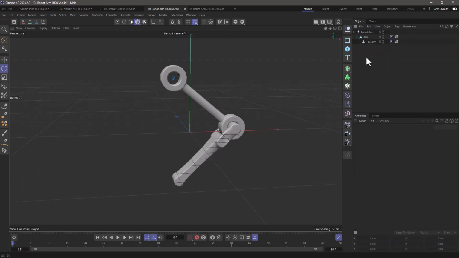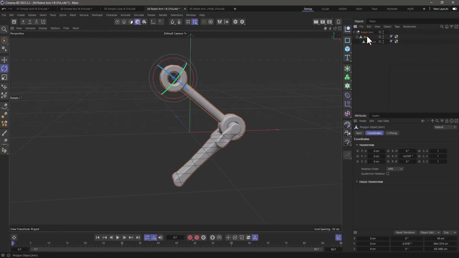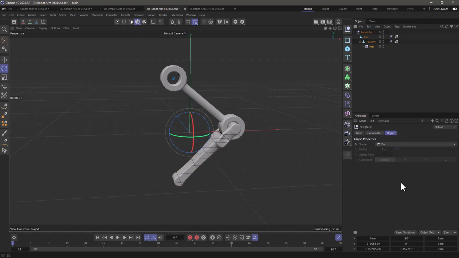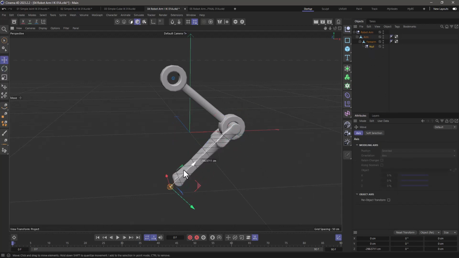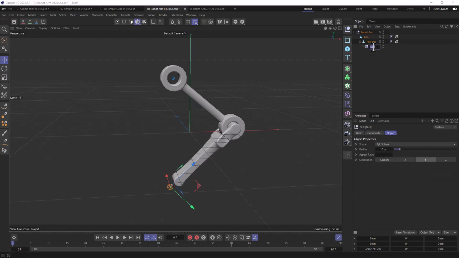In this scene here, I have a null, I have the arm object whose axis is over here, and a forearm, a child, which has an axis over here. All I need to do to apply the same principle is create a null, make it a child of the last one. I'm going to change it to a sphere so I can see it, and after I reset the transform, I'm going to move it to the tip of this, and I'm going to call it end. And now I can do exactly the same thing.